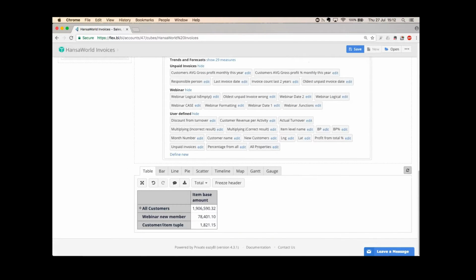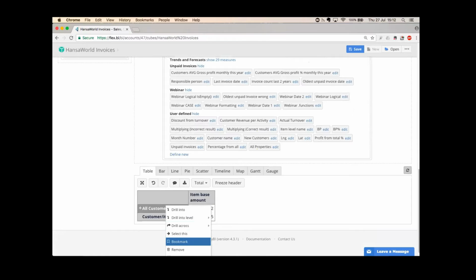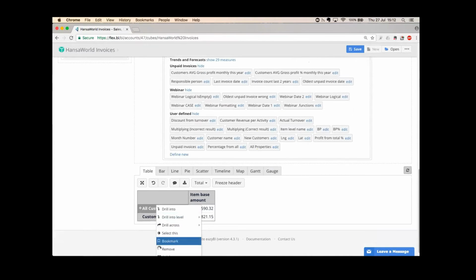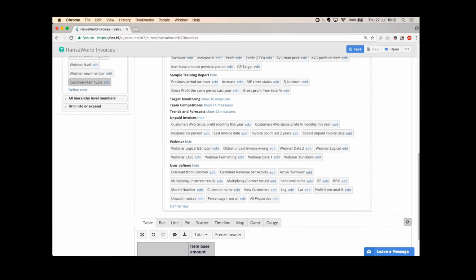Now we cannot see the tuple here, but this item base amount is the combination of the two of them.